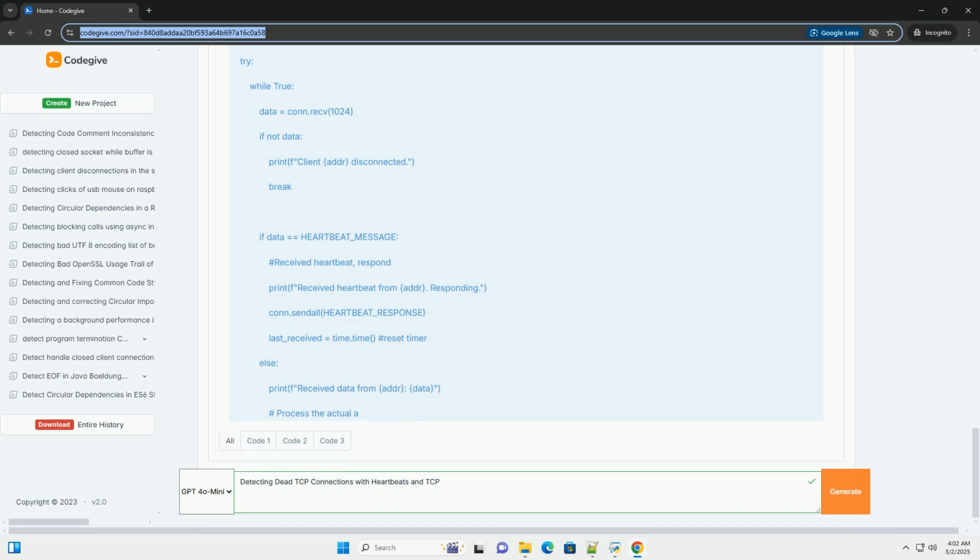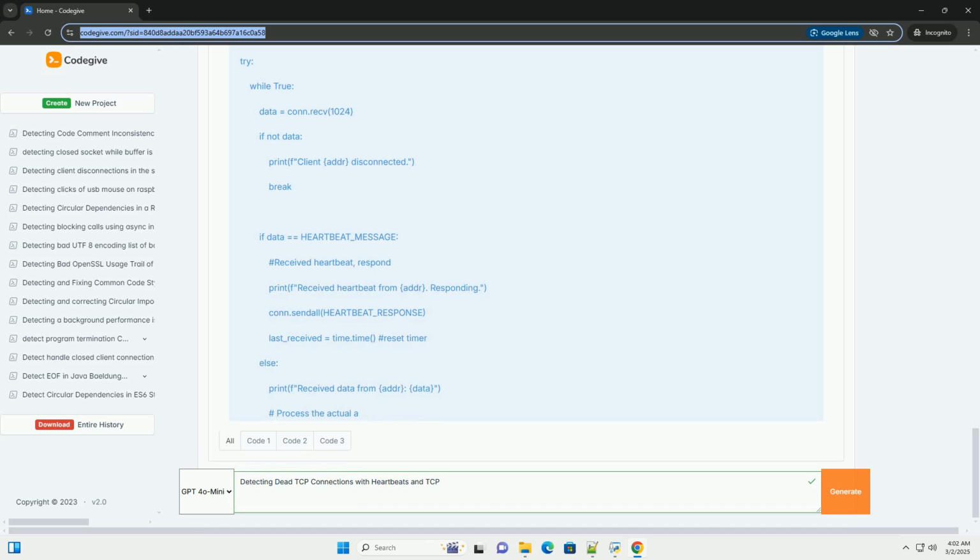5. Advanced considerations. Connection pooling. Using a connection pool can help mitigate the impact of dead connections by reusing existing connections when possible and creating new connections only when needed. Reconnection strategies. Implement a strategy for automatically reconnecting clients to the server after a disconnection. This may involve exponential backoff to avoid overwhelming the server.